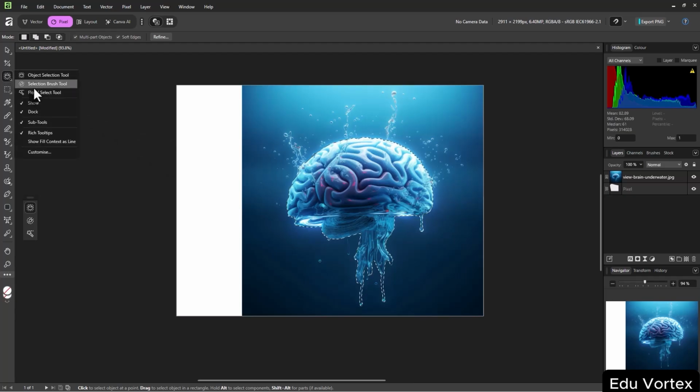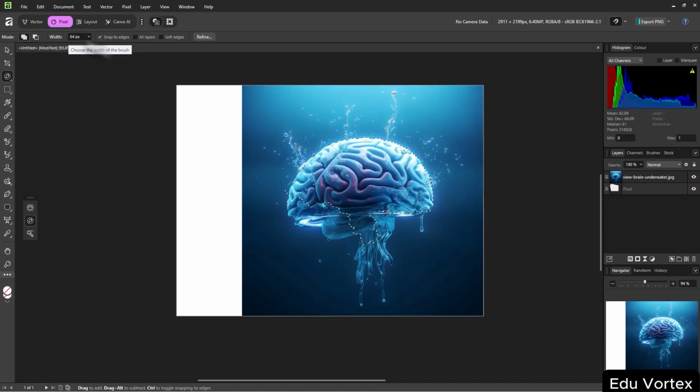Next one is this action brush tool. This tool too works quite exactly like the old Photoshop version. You can just drag on your artwork and it will select the object automatically. Simple as that. And in the same way as Photoshop used to do, you can choose to add, or you can also choose to subtract. You can also change the width. You can also play with different settings, like here the snap to edges and all.